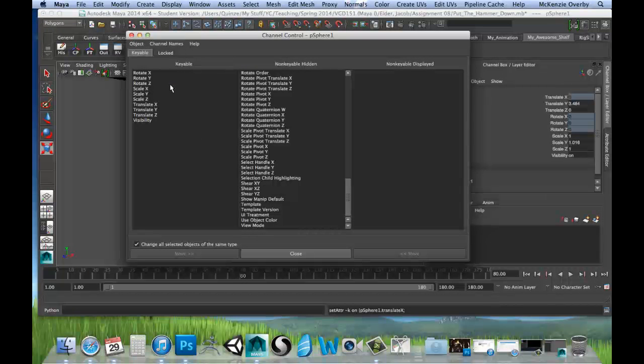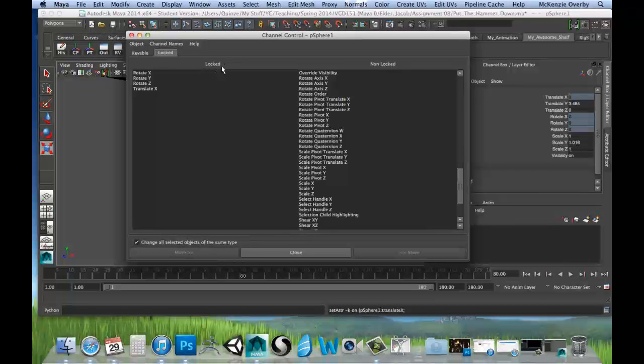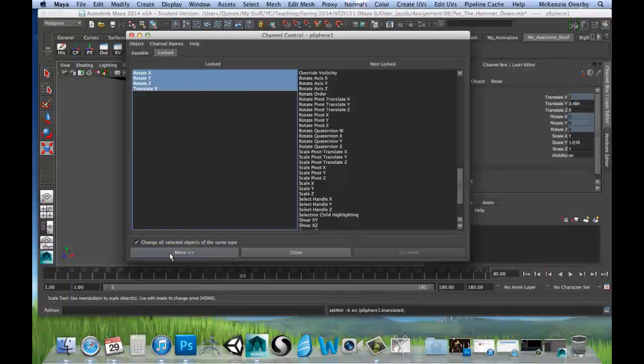I can unlock them fairly easily just by coming to this tab here that says locked, all right? I can see all of my locked channels right here displayed, okay? I can just grab all of those, rotate X, Y, and Z, and translate X. And I can hit this move button to the right, these two little right arrows, to move them to non-locked, okay?